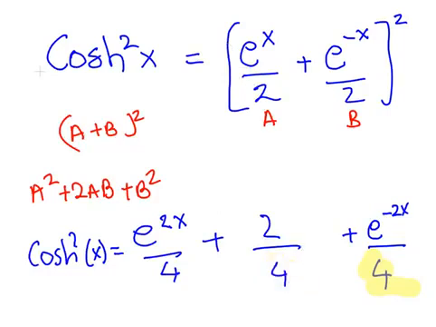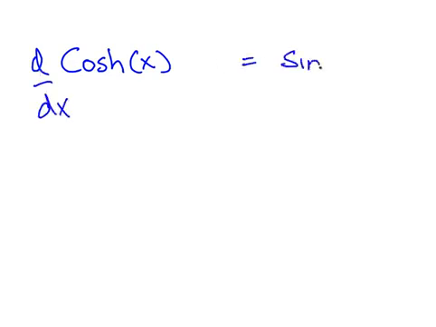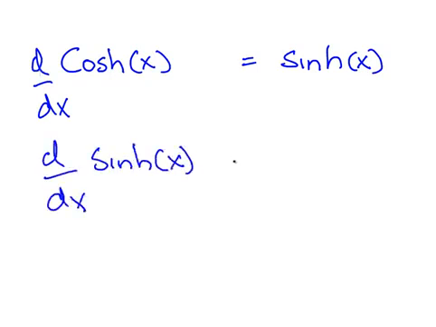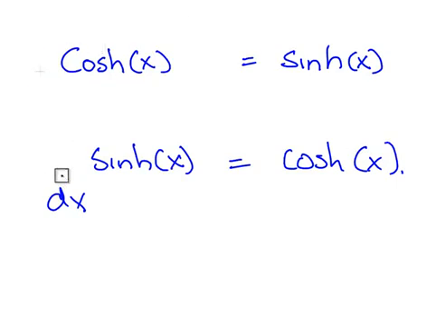Now, I'm going to finish now on 2 more points. This is just relevant to something else. Derivative of cosh with respect to x is sinh of x, and vice versa. Derivative of sinh of x is equal to cosh of x. Okay, and the same thing works with the integrals. So they're both the derivatives of each other and the integrals of each other.